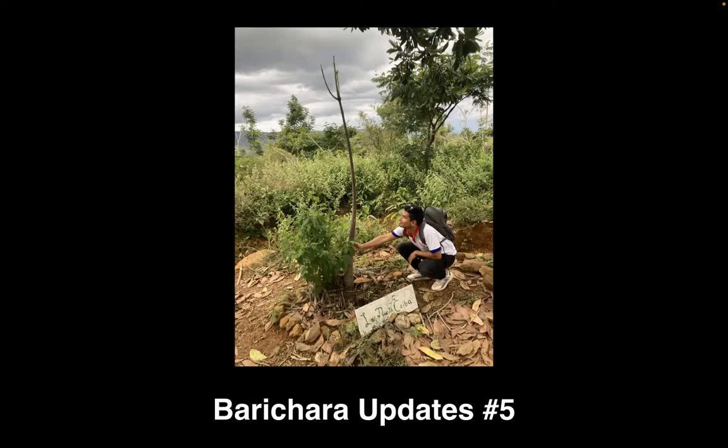What happened last Thursday with the young man in the picture exemplifies what the food forest is all about. He's a campesino youth from this territory who was a high schooler when he came to the Bio Parque six or seven years ago for community projects. Now he works in the city's planning office, and Camila — one of the founders of the Bio Parque — brought him to inspect a concrete ditch we're going to dig across the road to divert rainwater into our food forest system.